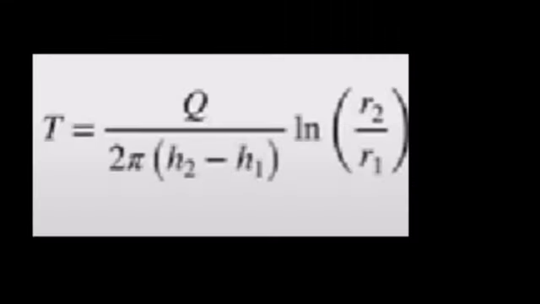So, in this slide, we have here the equation of the hydraulic conductivity. K equals Q over pi multiplied by B sub 2 squared minus B sub 1 squared ln R2 over R1. So, yung difference ng confined sa unconfined aquifer is if makita nyo sa previous slides, yung depth ng tubig sa confined is fixed or hindi siya nagbabago.